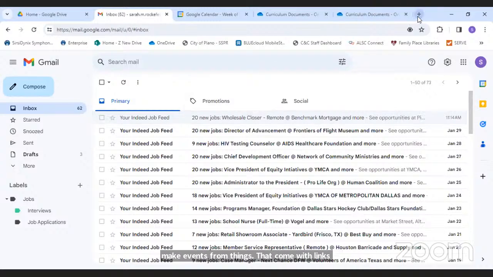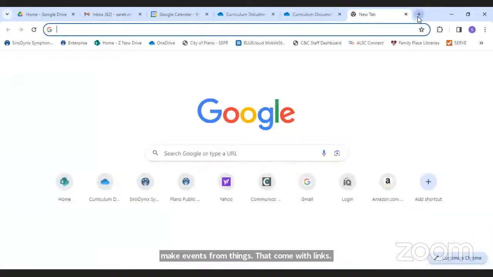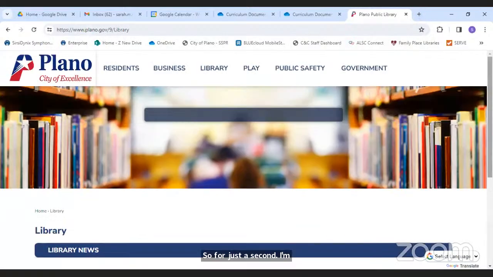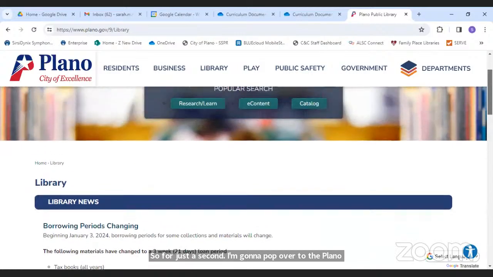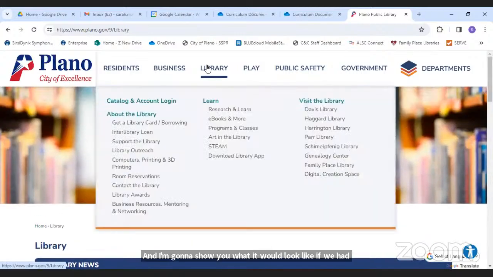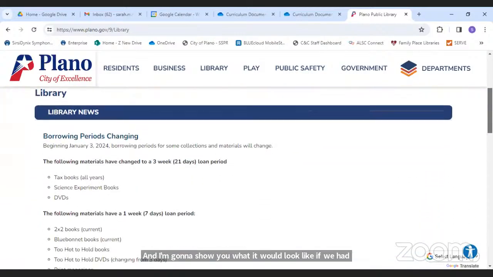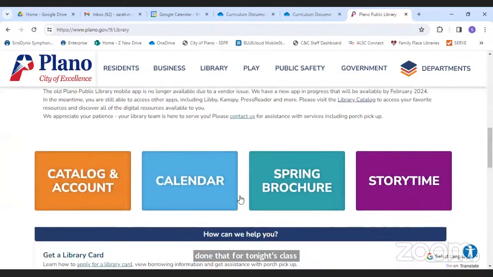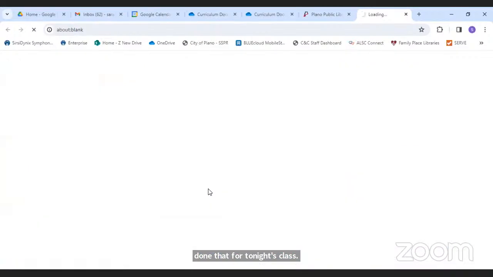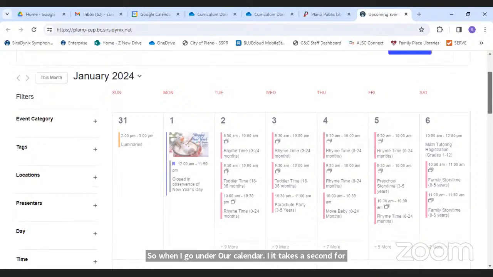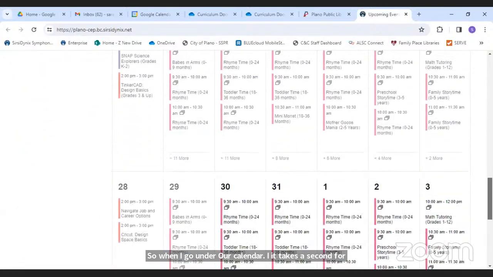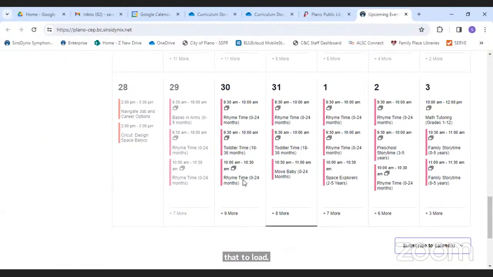So for just a second, I'm going to pop over to the Plano Library website, and I'm going to show you what it would look like if we had done that for tonight's class. So when I go under our calendar, and it takes a second for that to load, and I scroll all the way down to today.